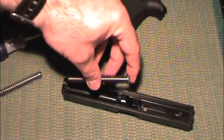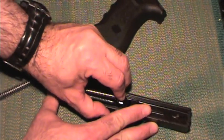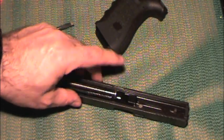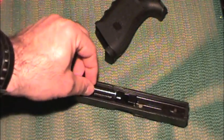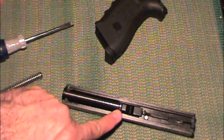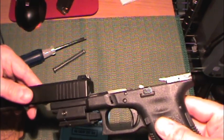So again, to pop that in, same way you took the old one out. I might need two hands, I don't know. Let's see. I'll go ahead and just put that in there and pop it right in. Make sure you rock it back and forth. Make sure you're in the middle. You would already know that if you watch the Armory channel. Pete does an outstanding job showing you the benefits of the steel guide rods and how it makes it easier to center it into that notch. And go ahead and put this all together.